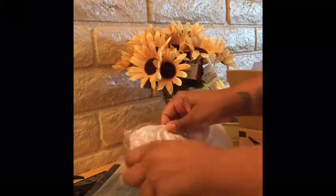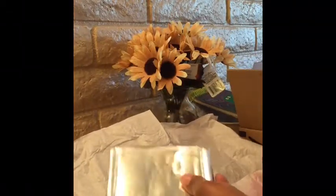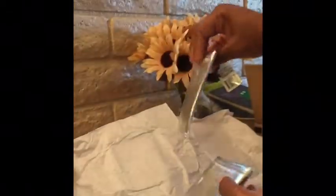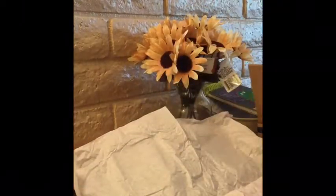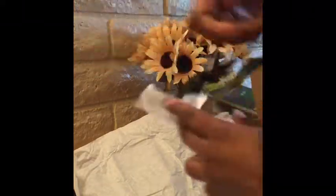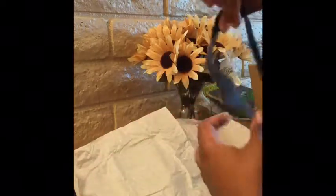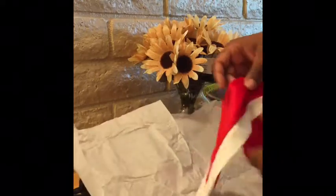The costume, it does come with all the accessories. These are the arm shields. And the headband. And there's a pair of leg covers.